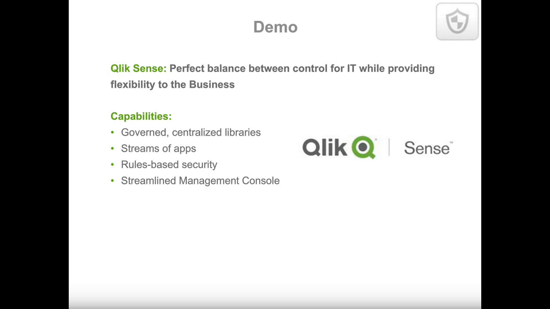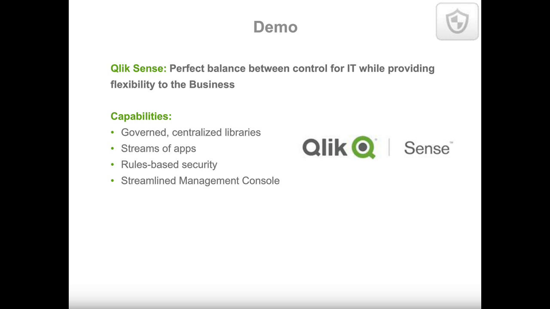So in this demo, you got to see how in Qlik Sense we provide the governance and manageability that IT needs in order to provide a system that users can trust, but giving the user the flexibility and power they need to be able to answer questions in their business. We did that through sharing of information, and we showed you how with the flexible and powerful rules system, IT can provide real governance and manageability, and they can audit and manage the results of that work.